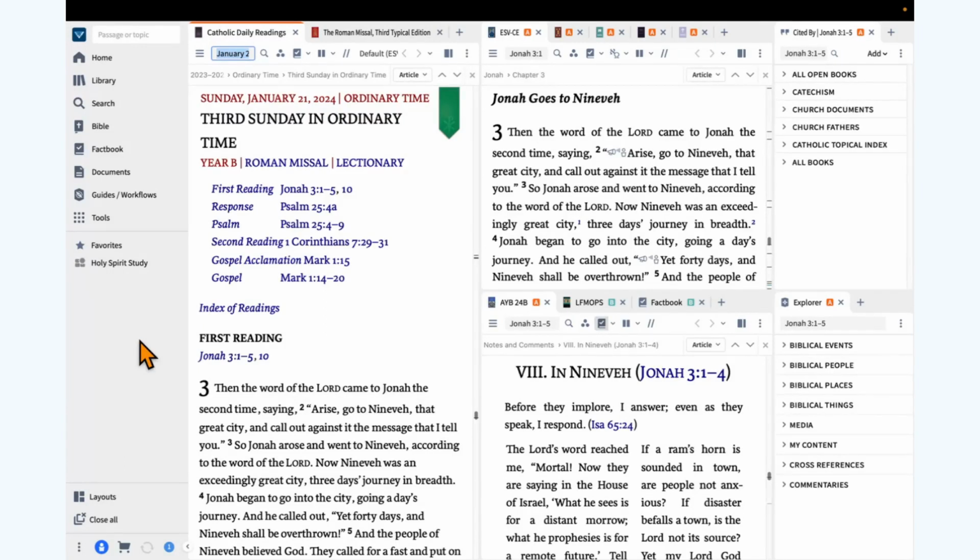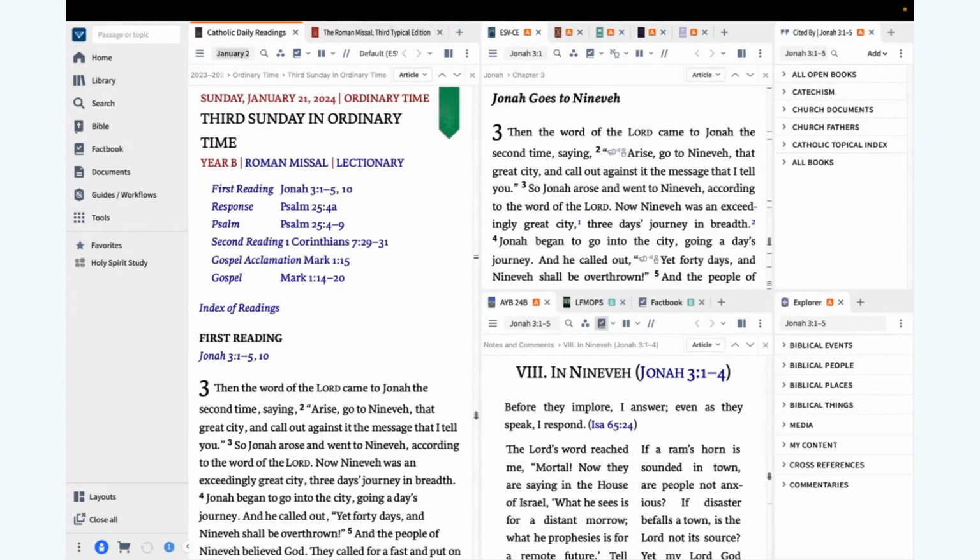Now, I'm going to walk through what each tool is and how you can edit and change them. If there are tools that you don't find yourself using, how you can remove them. Maybe you want to add different tools. We'll talk about how to add those, how to change up the layout, and then save it so that you can access it in the same way in the future. So that's what we'll be talking about today. So let's start by going over a bit of a tour of what this specific layout offers for you.